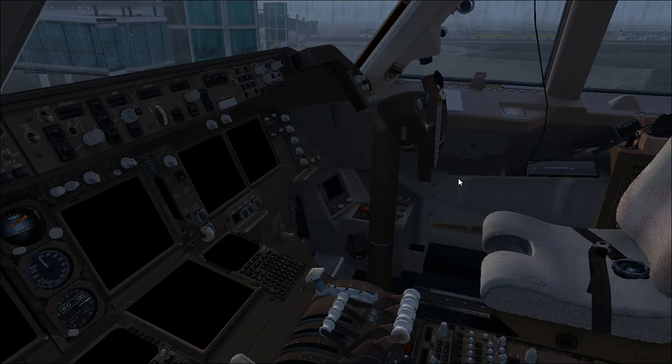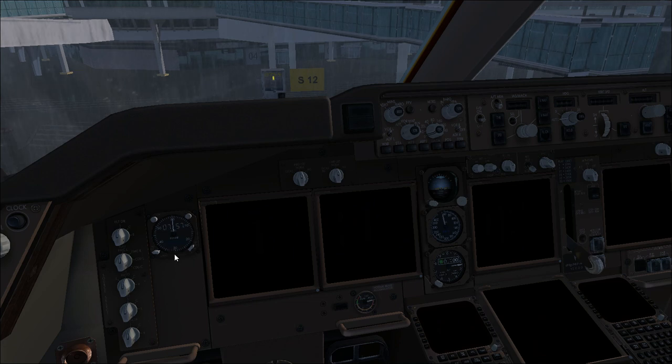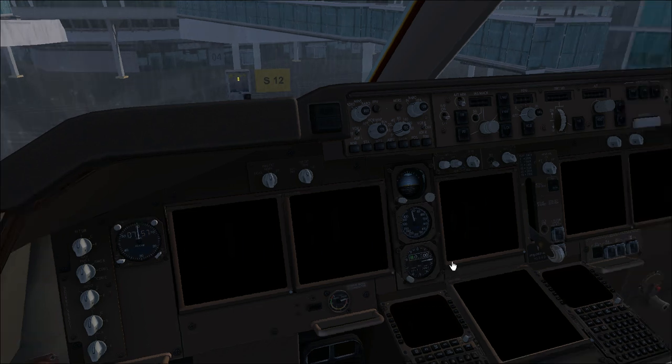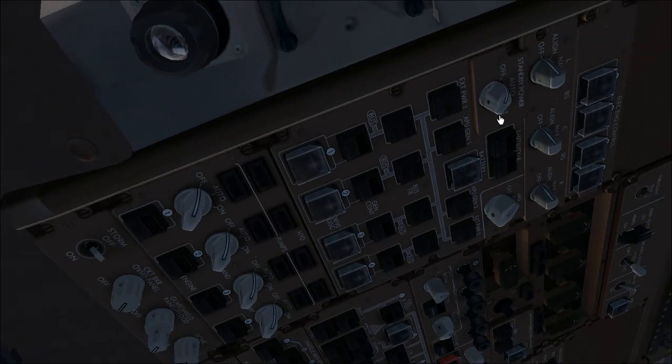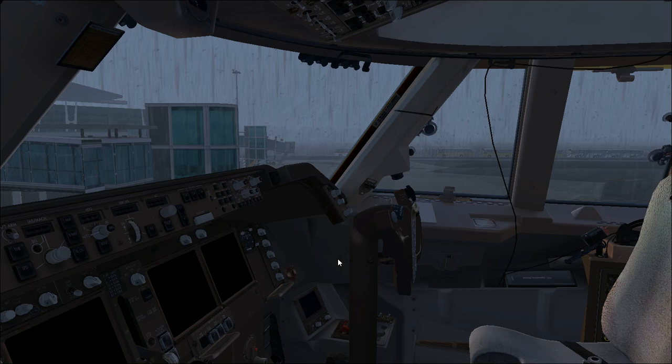If I go to the main panel, you will see that the clock is powered up, and also the standby ADI is powered up. As you can see, it is horizontal. The same goes for the altimeter and standby airspeed, but those instruments do not require electrical power themselves. The second thing we have to do is set standby power to auto, so we rotate standby power, and as you can see now we have AC power because all the lights are on, and we have the left CDU on. We should also have the left screens, but this is the realistic DU startup process, so we have to wait some minutes for the screens to warm up before they come on.